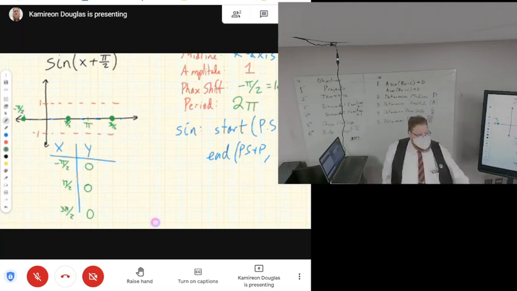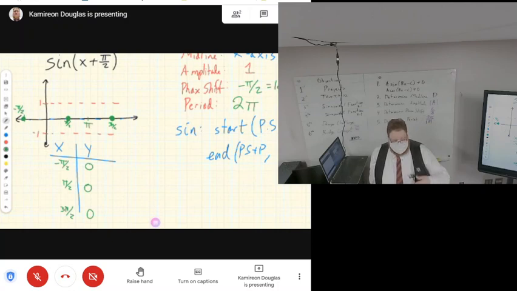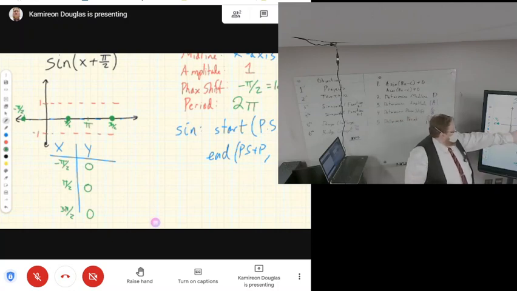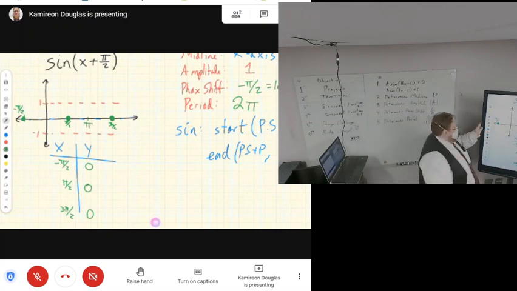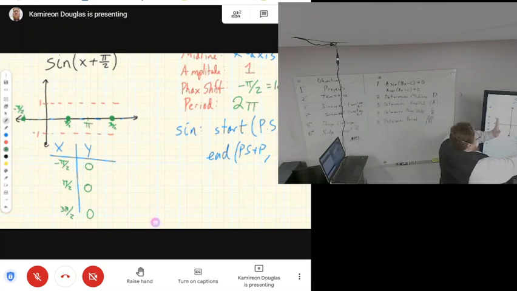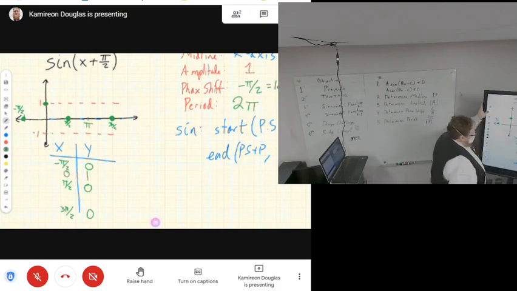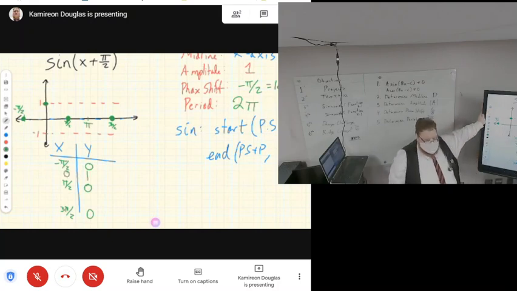Okay? And at the 1/4 and 3/4 marks, it does two other things. At the 1/4 mark, halfway between the halfway, it hits its maximum, the amplitude. But now that happens halfway between negative pi over 2 and positive pi over 2, which is here at 0. So my point is at 0, 1. I did something wrong. I made my graph too big.